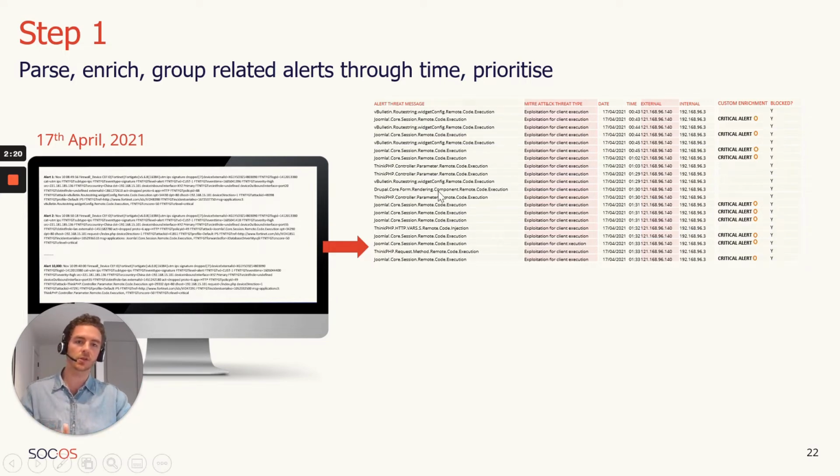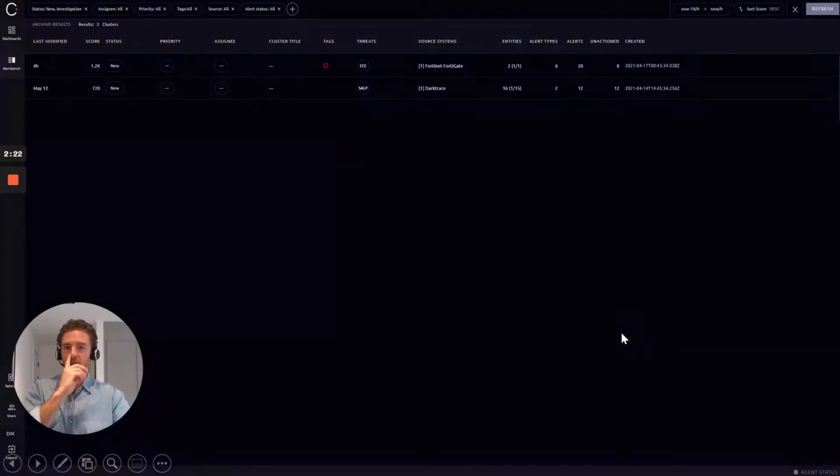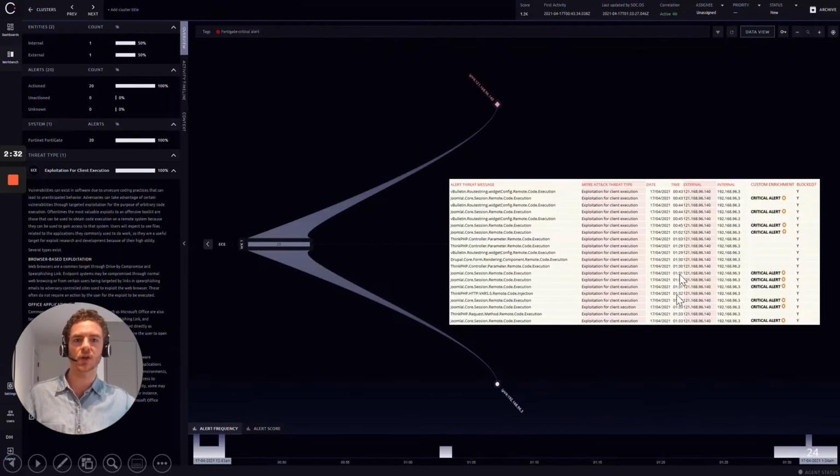But the analyst logs on to their cluster workbench, is what you can see here. And as you can see on the top, they log in, you've got 20 alerts. It first was created in the middle of the evening, all from FortiGate. You click on this first cluster to dive in further. And this is how clusters are visualized in SOC.OS, which is basically the visualization representation of the table, which I've just shown you here. So breaking this down, you see the exploitation for client execution is listed here, links to MITRE ATT&CK with remediation advice.